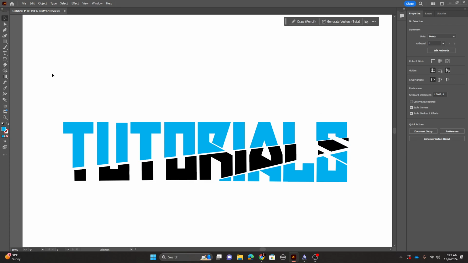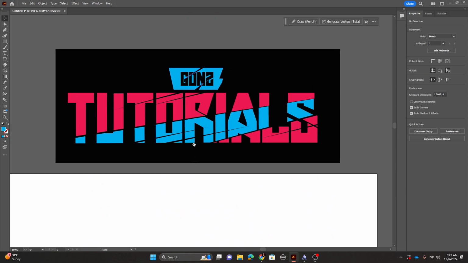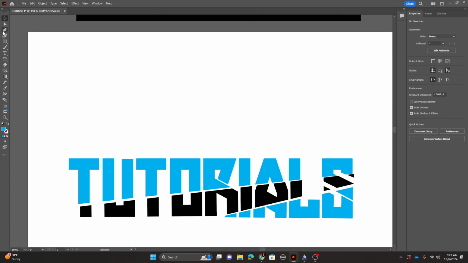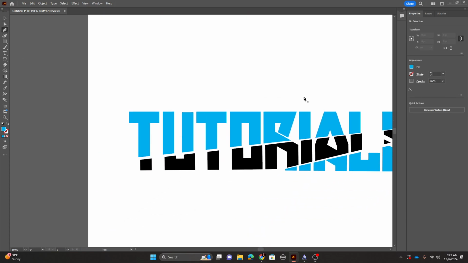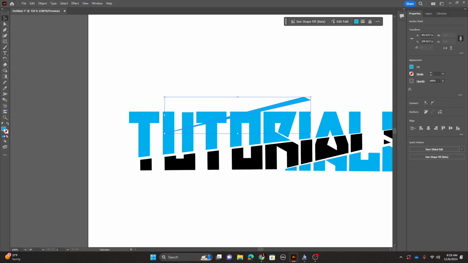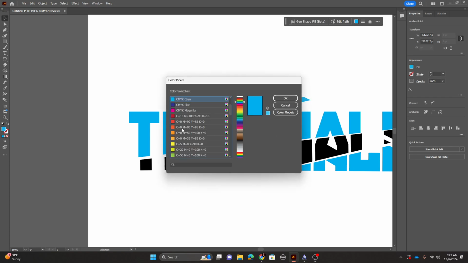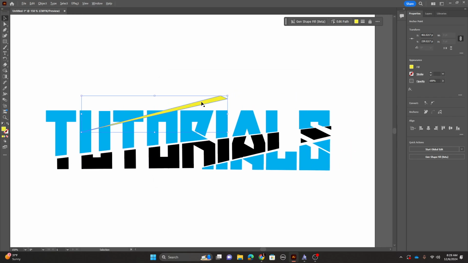Now we're going to do the customization of cutting out pieces, these little chunks right here that are cut out, and that's going to be pretty easy. We're going to grab our pen tool and just do some straight lines just like so, close them up. We're going to switch the color of this so we can see it. Color swatches, I'll select the yellow, and then holding Alt, I'm just going to make copies.